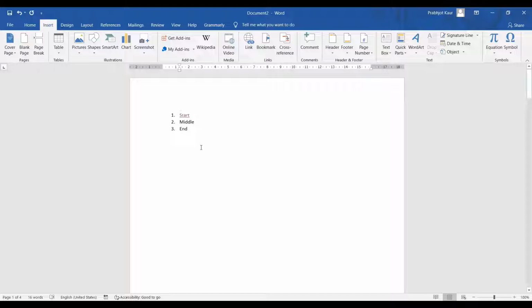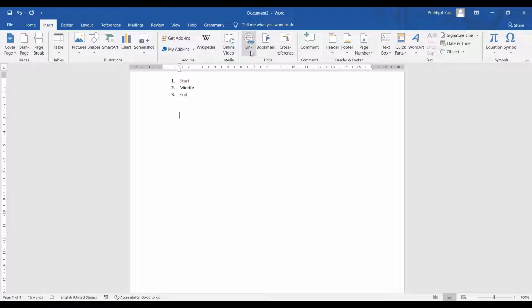Okay. So in that case, we have to use both options, link and bookmark. First, we will create a bookmark. Like whenever we are using the internet and we like some site or some information, we just bookmark it so that we can refer to it later on.